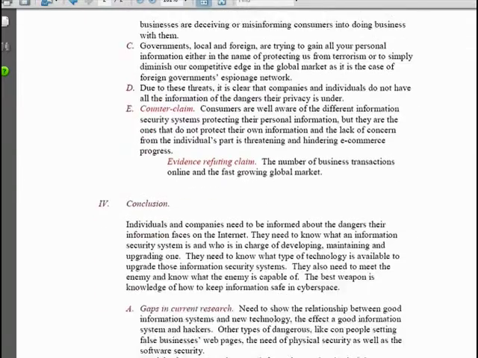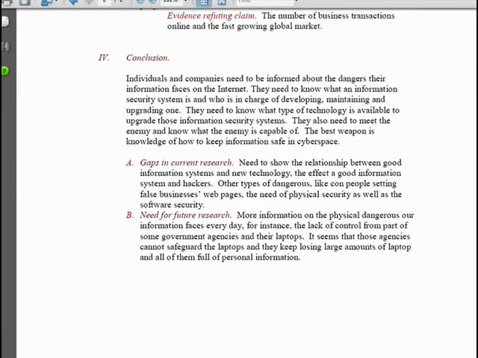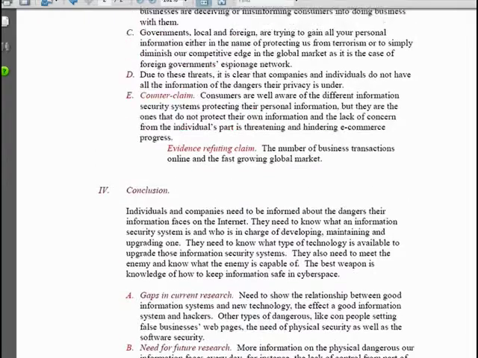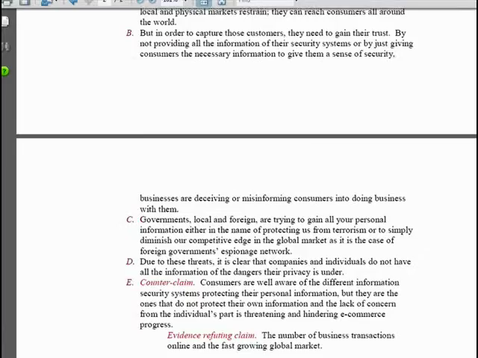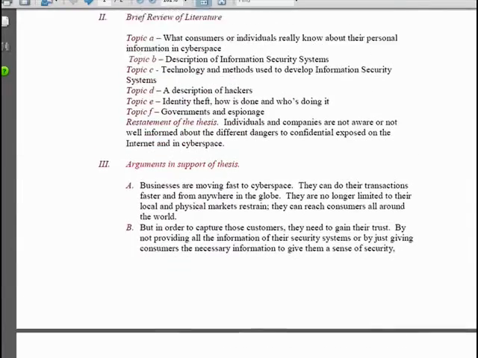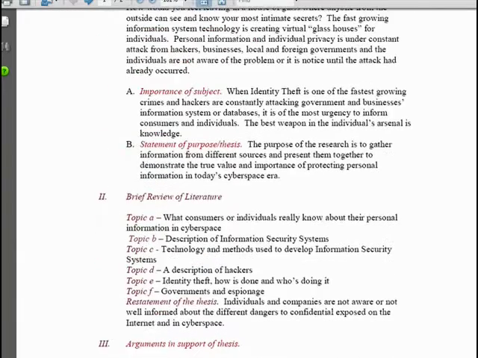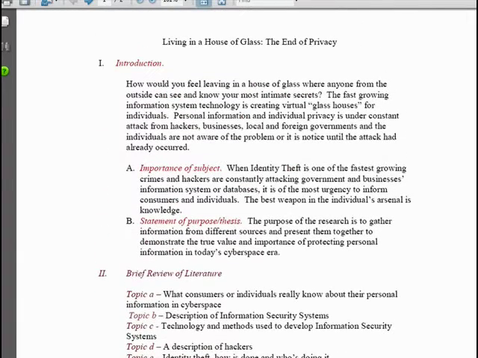Again, it doesn't have to be long. This is only 2 pages long, the skeleton outline, and you should be able to get an adequate brief description of each element of your outline on 2 pages. If you need 3, that's fine. The outline police aren't going to come knocking at your door. But try to limit it to 2. If you want to go to 3, that's perfectly fine.